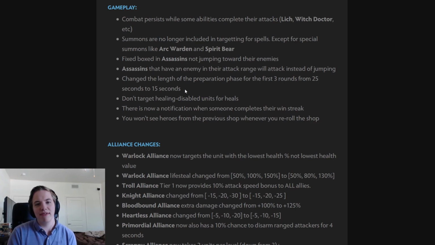Changed the length of preparation phase for the first 3 rounds from 25 seconds to 15 seconds. So it's just shaving 30 seconds off the game. I mean, it's pretty useful. The game needs to be shorter, I think. I don't have a problem playing long games, but overall for general population, it's better the most we can shave off, especially those first 3 rounds. There's a lot of time we can shave off, so it'll be nice to have that quicken up.